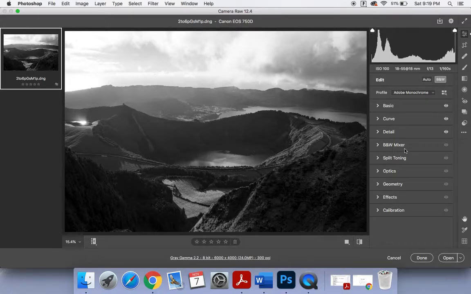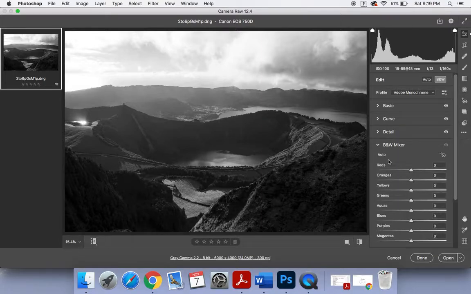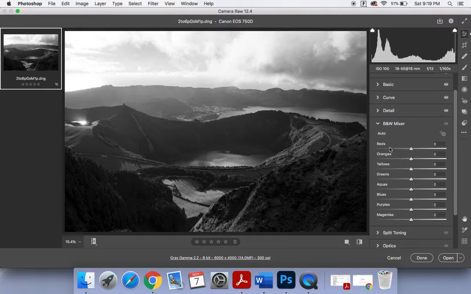And normally where we would see color mixer is now black and white mixer, or B&W mixer. And all that does here is gives us all of the colors that may be present in your image broken down here.